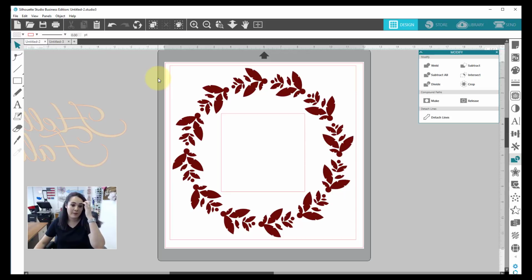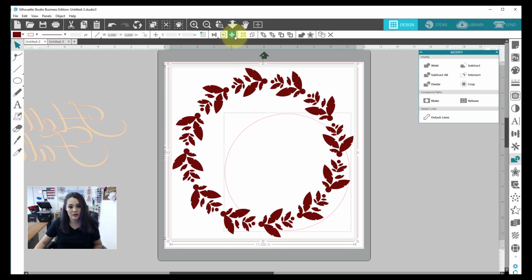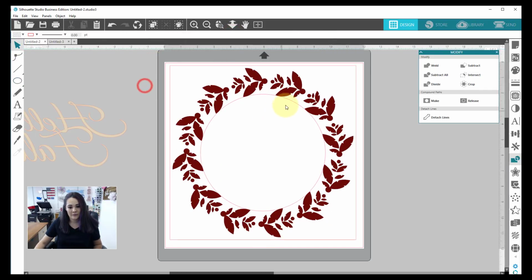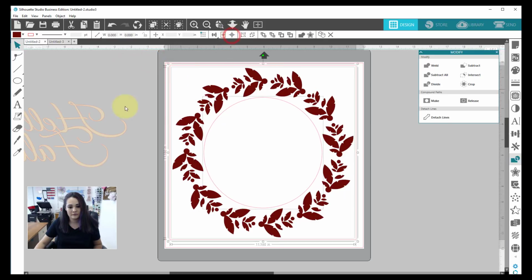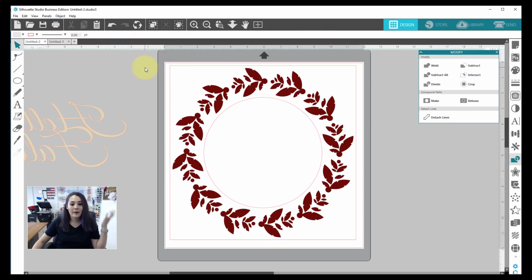Now, if you wanted to maximize your space, you could do a circle in there. So let me go ahead and delete that. And we can add a circle inside. So I'm just holding on shift, drawing my circle. I'm not really caring where it is because I'm just going to use my center align tool to center it in there. So you can see it's pretty close. So let's go ahead, just shrink it down a little bit more. And then let's align it again. Cool. So now I'm all set to go.